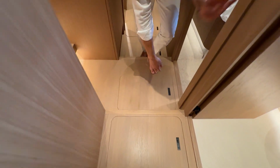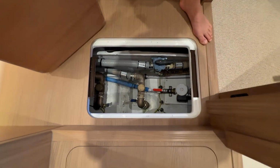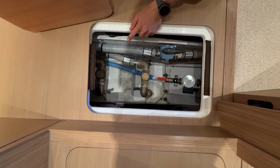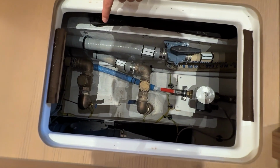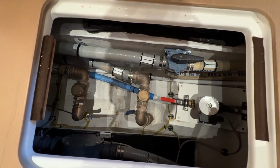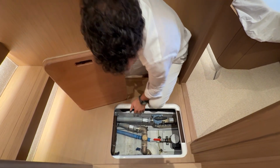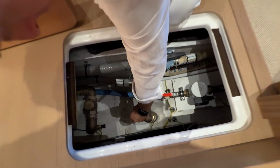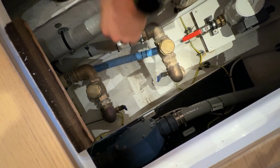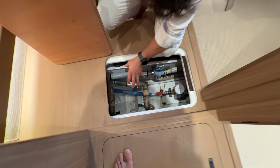Over here, we have instead the system. I think it's for the gray water, but you can and the black water. So you see this is how the water comes out. The discharge system. As you can see, we have the two valves, both the blue and for the gray and the black one. What you need to do is just operate them occasionally in order to make sure that they don't seize.